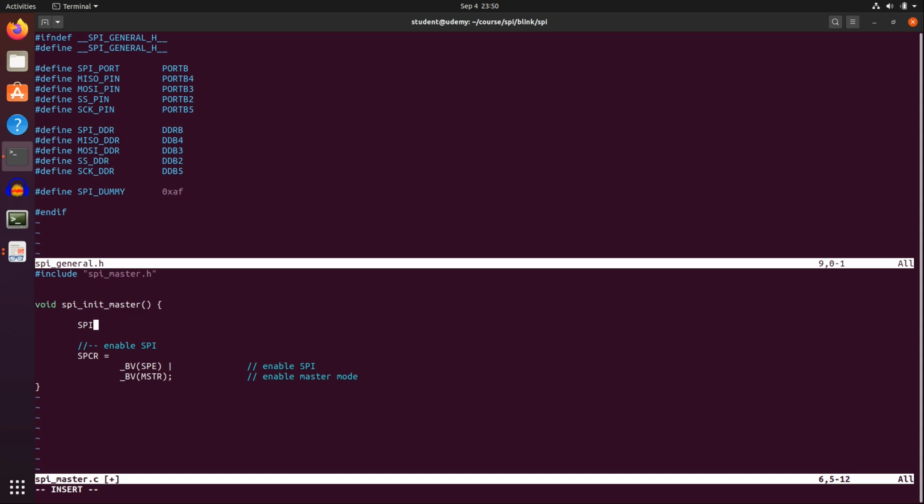So my SPI DDR, so I can simply use this name here, should be, don't touch the other pins, so I need MOSI, then SS DDR, and SCK DDR.